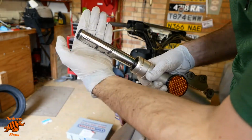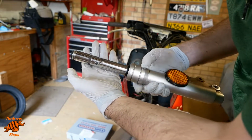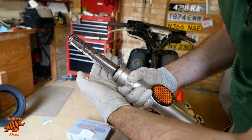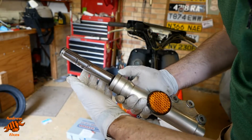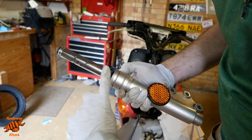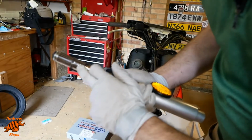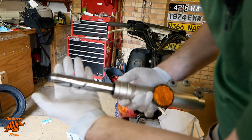Okay, so fork leg number two, not looking quite so healthy, as you can see. I don't know whether this is going to pass an MOT. My understanding of the regulations is that as long as it's not leaking, as long as it's structurally sound, which I feel it is, then it's all right. These areas have come up quite well. They feel really smooth, so they won't be tearing the oil seals, but obviously you can't quite say the same for those bits. They're not looking great, are they?